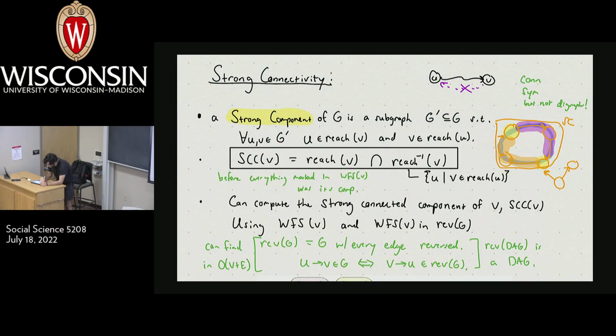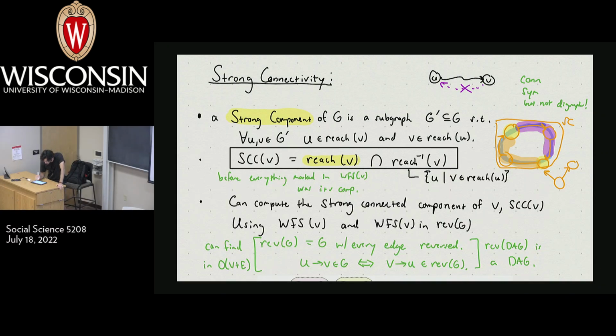And for strong components, it's actually not that hard to figure it out. So you can still use whatever first search, but you just have to do it twice. So you do it once to compute the reachability set of V. So this is just everything V can reach.